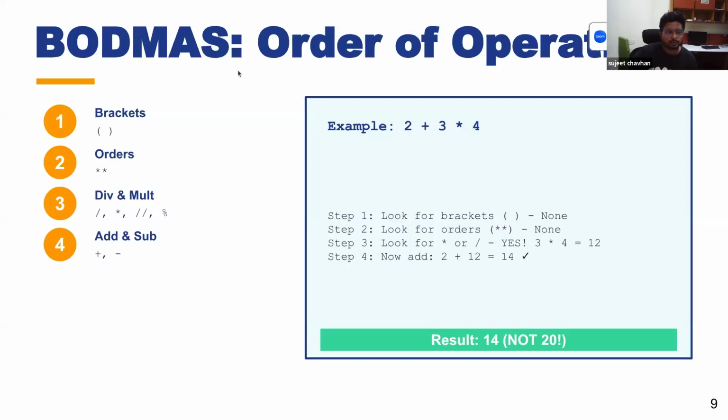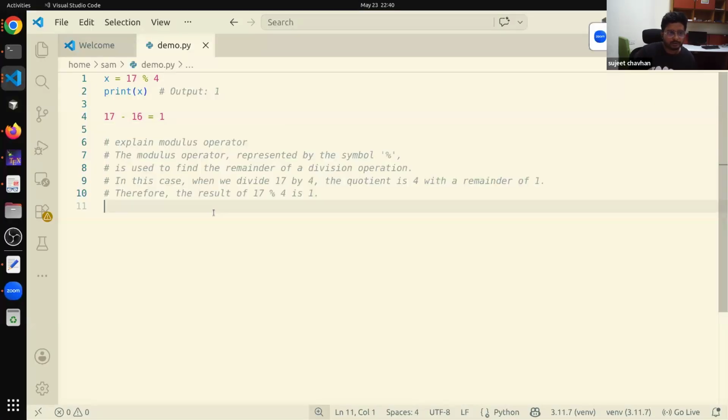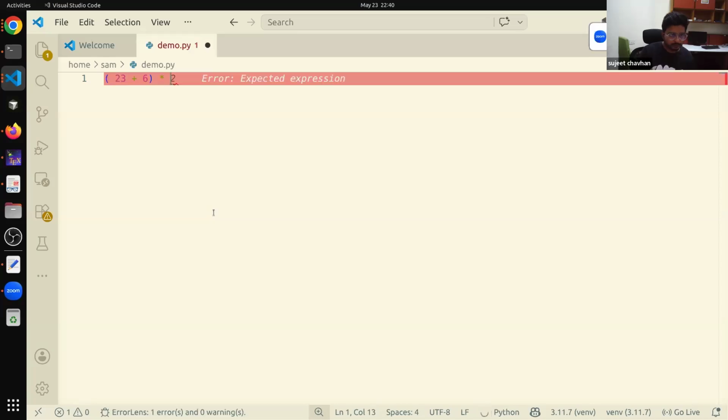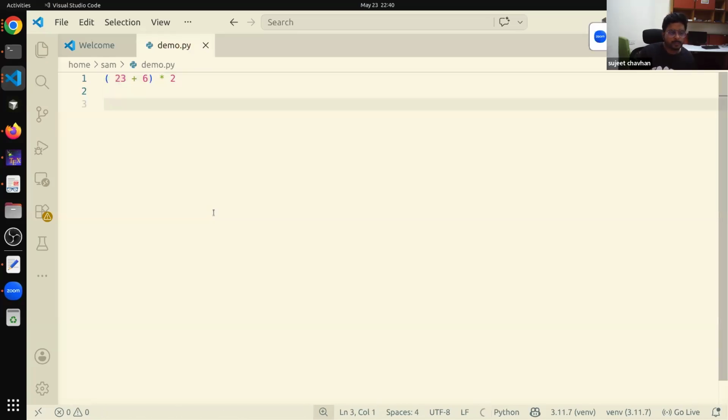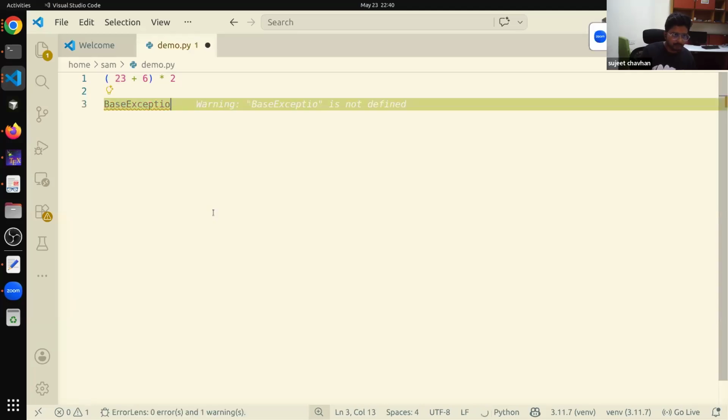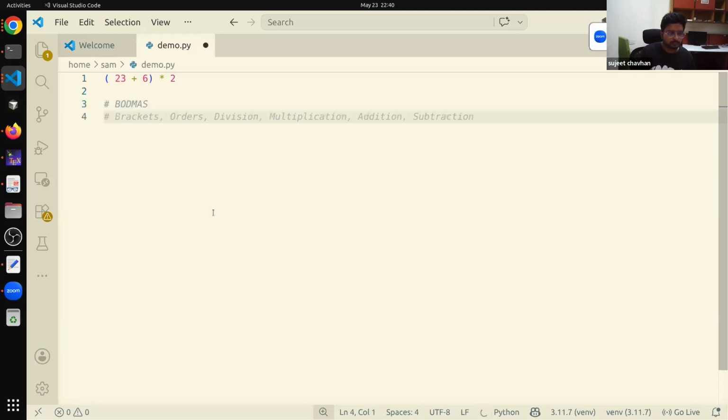So let's say here we write in brackets 23 plus 6, multiplied by 2. What BODMAS says is that the first thing we will see is brackets.